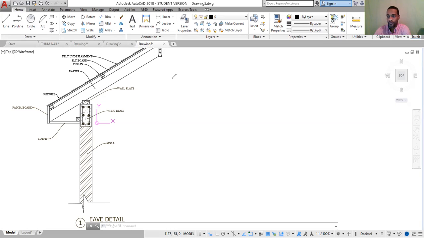We have asphalt roof, metal sheet roof, shingle roof, and tile roof. So the type of roofing material will dictate the type of roof framework that you have.